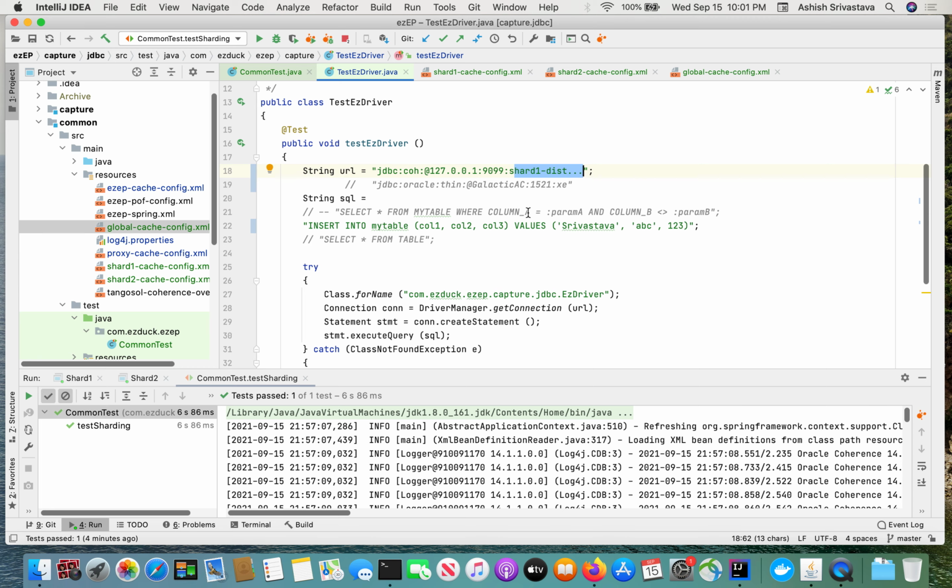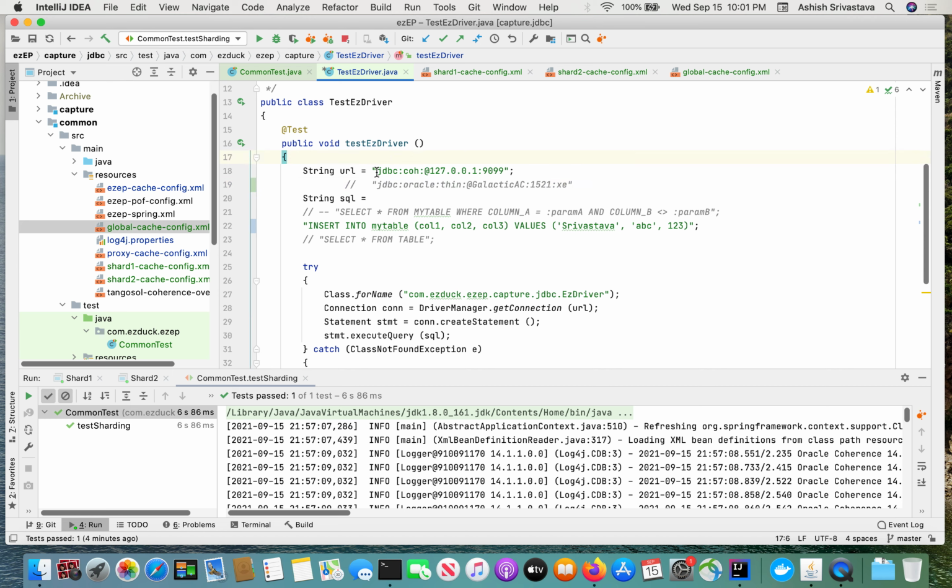Another reason I wanted to show this: if you have watched my JDBC-ish driver for Oracle Coherence, you would have seen a URL like this. I made up a URL for my JDBC driver to connect to Oracle Coherence, which is very similar to any JDBC URL. Like if you download Oracle database, the default XE schema, your URL will look like jdbc:oracle:thin, username is missing, your host, your port number, and the schema name.